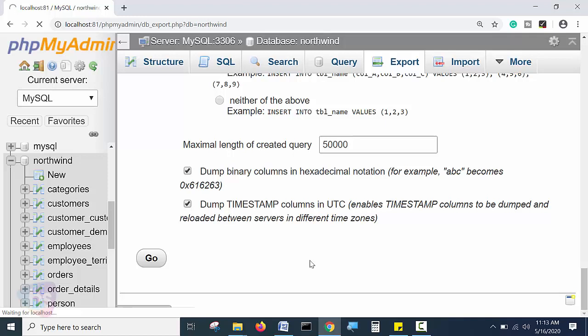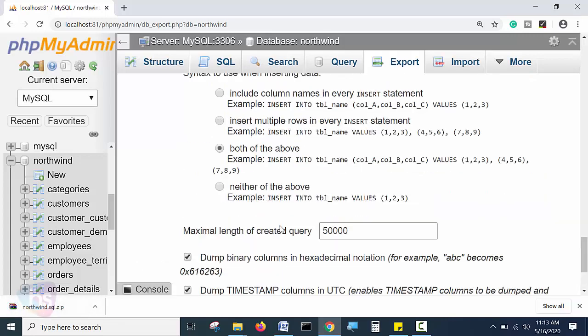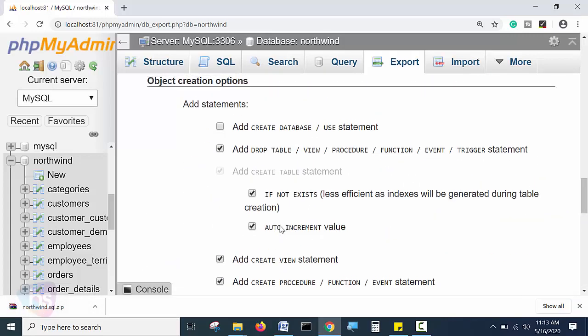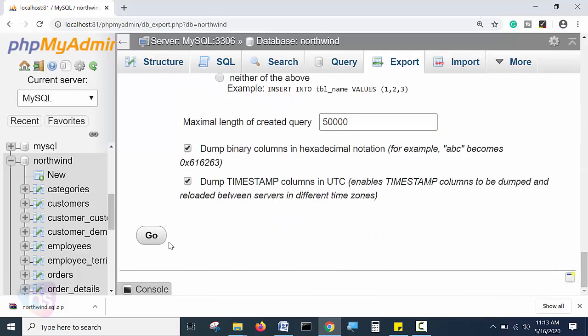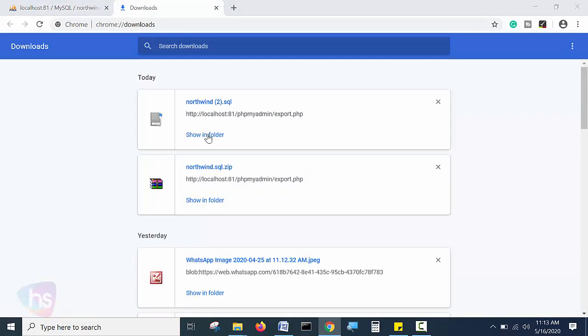Based on our selection, it will create and download the database successfully, northwind.sql.zip. Okay, I hope the checkbox is there. Yes, it is zipped. If it is set to none, you will see now. Press go and take the backup. Straight away it will come as an .sql file only. Now see here northwind.sql. Have you seen? Select here and go to the downloads.